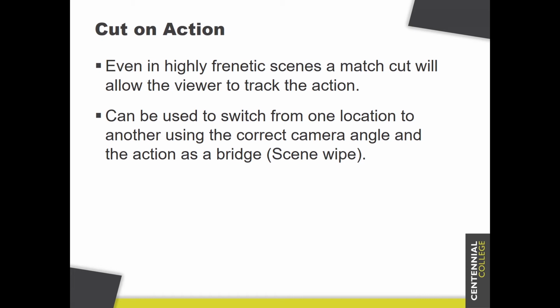Another use of cut on action is to switch from one location to the next. So we can almost use it as a scene wipe, depending on how it's been used. If, let's say, you've got a car that's moving from the left-hand side of your screen to the right-hand side, about halfway through, with the car itself acting as a wipe, when the car continues on, well, we've switched cars and we're now in another location. But because this action has continued, it really gives a sense of flow to the particular shot. So we can actually use this cut on action as a scene wipe as well.